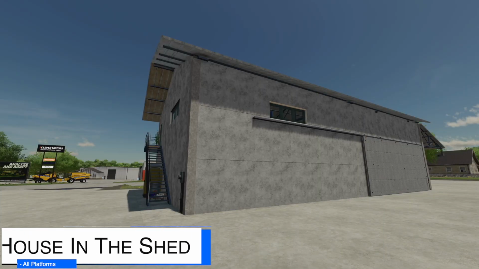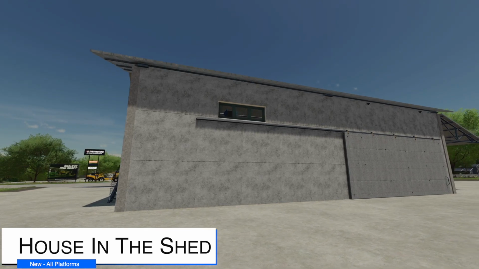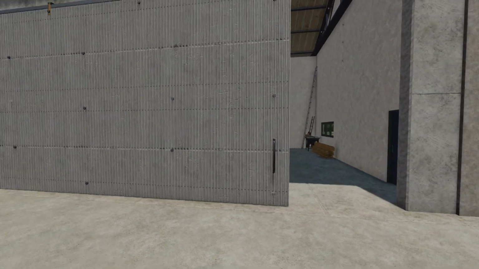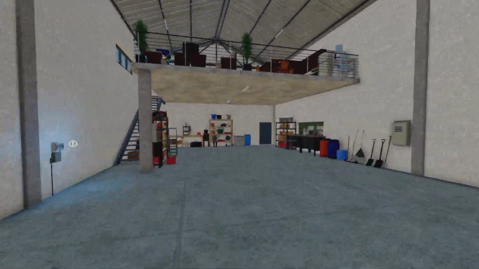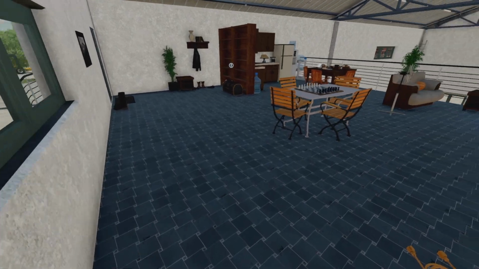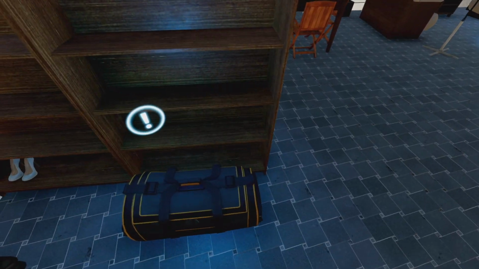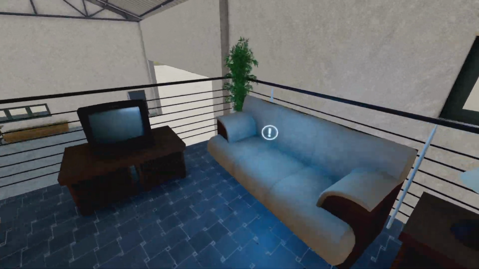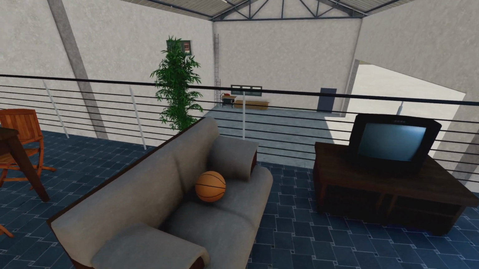We do have 2 placeable mods for you guys for all platforms. The first one is House in the Shed from Zero Ioto. So we have a shed down here on the bottom, and if we go up to the top, got a little house set up. Yeah, you got your bag right here. That could be where you change your clothing, and then over here we've got a couch where you can sleep.